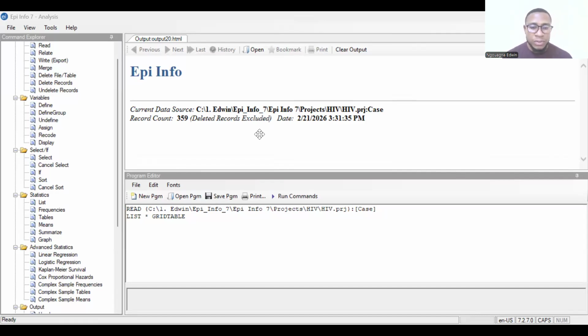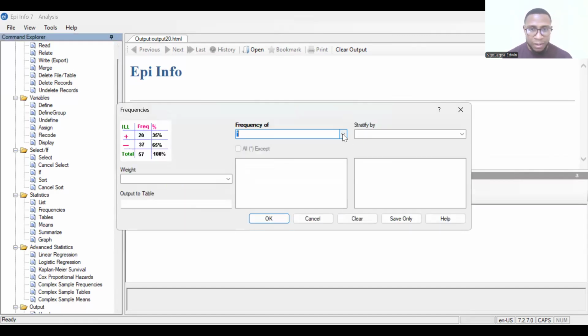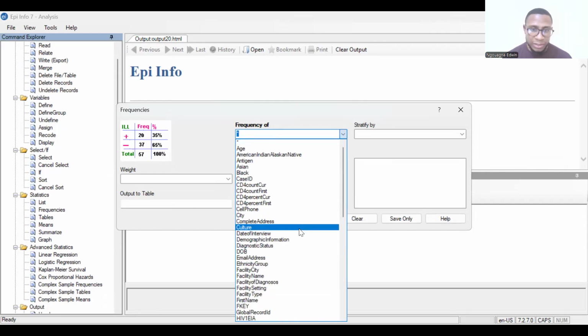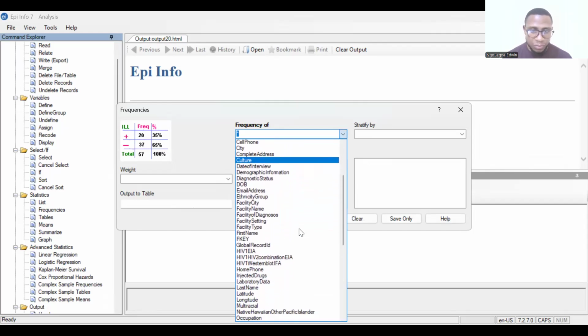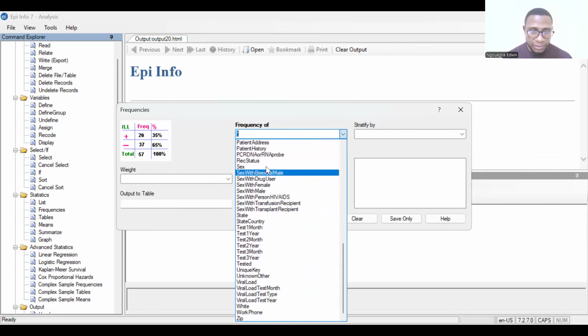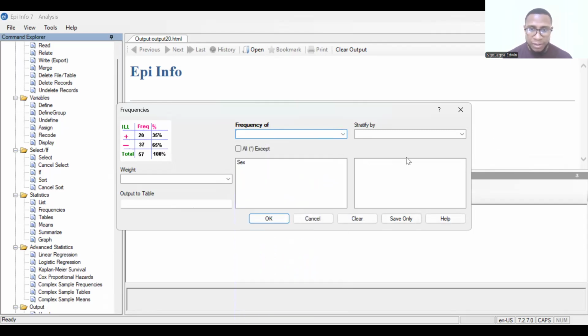So let's say we want to see the number of variables on the list. I think we saw the variables that are actually fulfilled. So let's say we want to see the list of variables. In this case, for the sample size, you may have to use frequencies. So I come to frequencies and let's just check sex, hoping that there was no missing value for sex. So just go down to S, sex, leave every other thing like this, and then we click on OK.